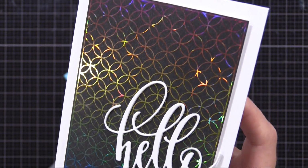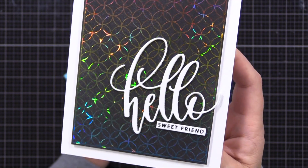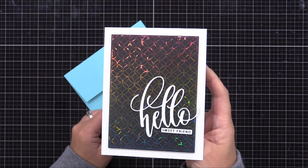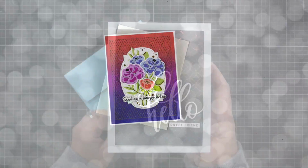This card came together very quickly thanks to that rainbow shattered foil that I used on the Poly-Glaze foiling sheet, and then the black ink that we put on top has so much shine to it, and then we have the simple white sentiments on top.